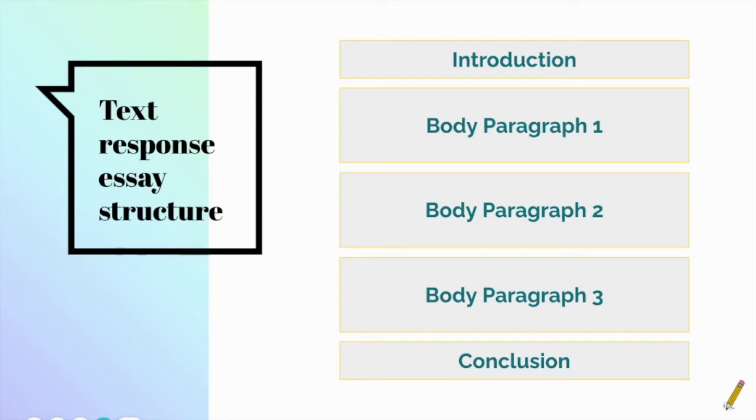Text response essays have a pretty set structure. Usually they're about 5 paragraphs. The bookends of your essay are the intro and the conclusion, and usually teachers will ask you to write 3 body paragraphs. With that being said, if you want to write 4 or 5, that's absolutely fine. This is purely just a recommended structure that your teachers probably have told you or taught you about in the past.